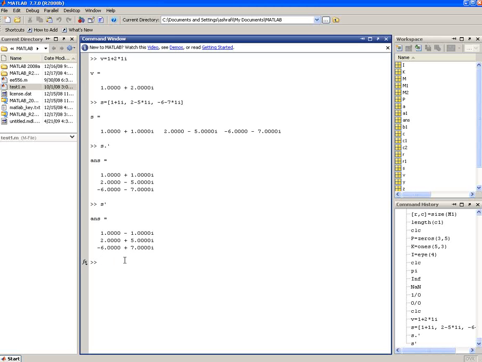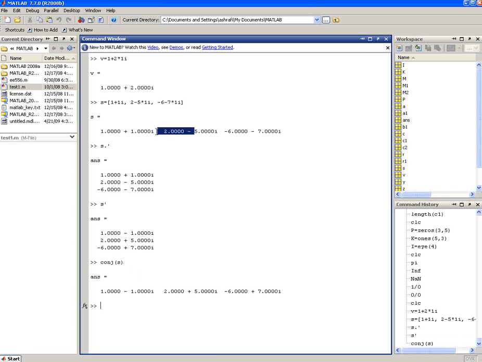If you want to find just the conjugate of a matrix, you can use conj, and it gives you just the conjugate of that matrix. As you can see, this is a complex conjugate of this one. Okay.